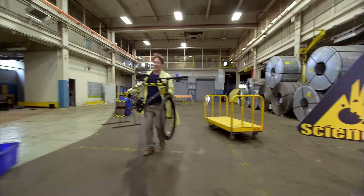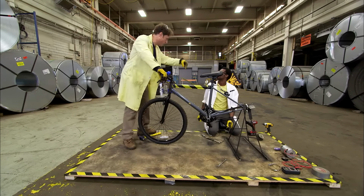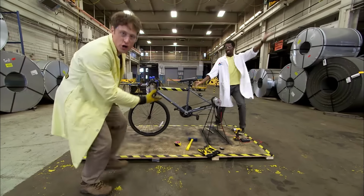It's just a matter of getting a bike, taking off the wheel, putting it on a stand. It is now a stationary bike. It'll be even more stationary once we screw it down. And attaching the generator. All right, the bike generator.